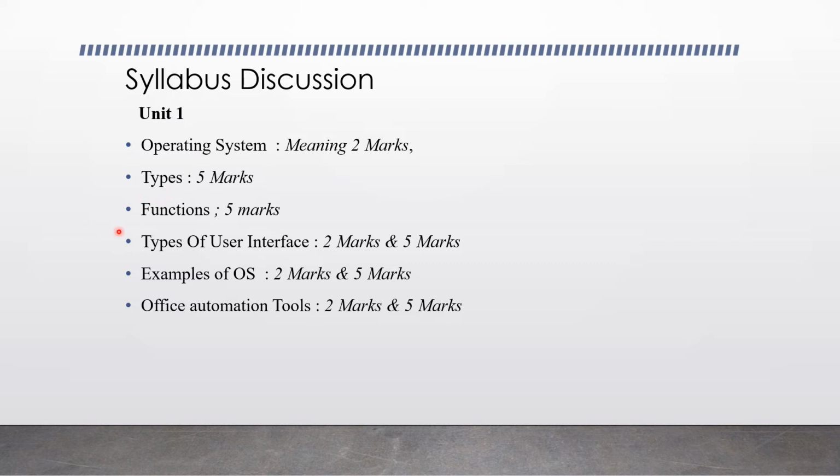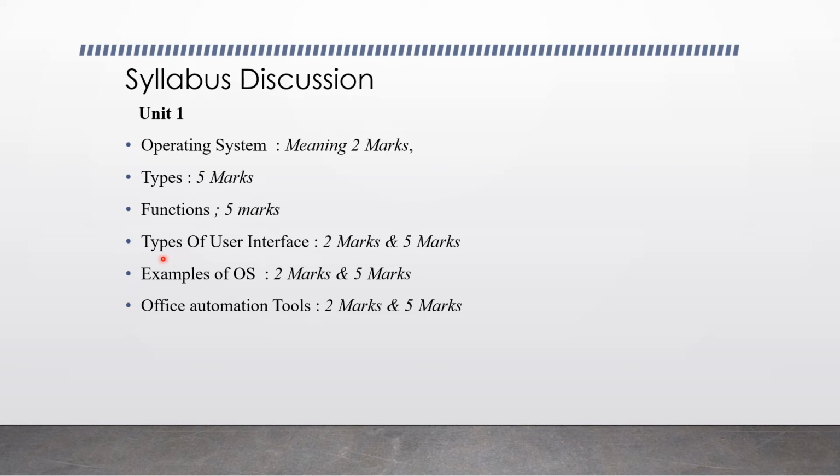And then you have the types of operating system, which they ask for 5 marks, like batch operating system, time sharing operating system, all these different types they might ask. Explain the different types of operating system for 5 marks. Also, what are the functions of the operating system, that is also something they might ask for 5 marks, like what the different functions are. It might be memory management, device management, job accounting, security. There are 10 to 12 functions, and we need to explain any 5 or 6 major functions of the operating system here.